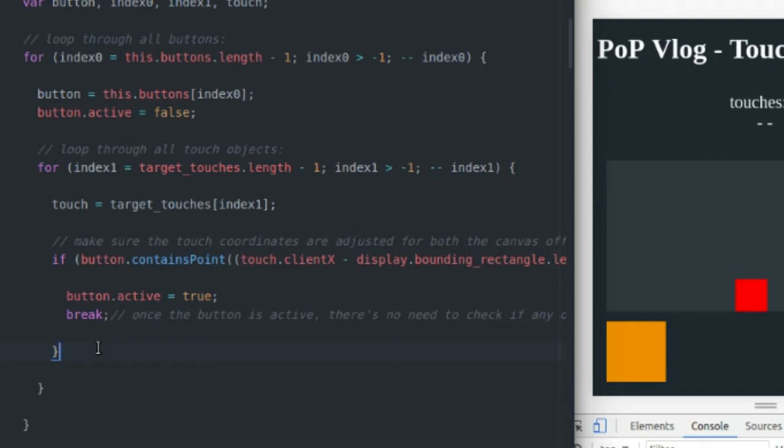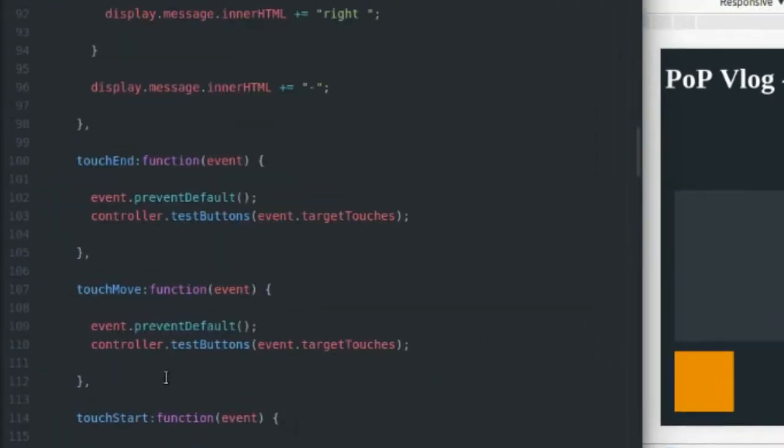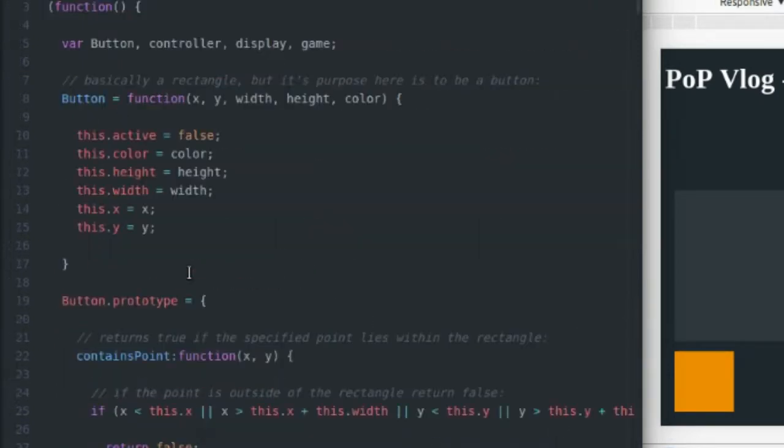So it's that simple. I'm not going to go too much into detail on the rest of the application because there's quite a few lines of code, and it's mostly just for organizational purposes. I decided to organize things into logical groups. So I have my controller, I have my display for my graphics, and I have my game logic and my game object. And it just makes it easier for portability.